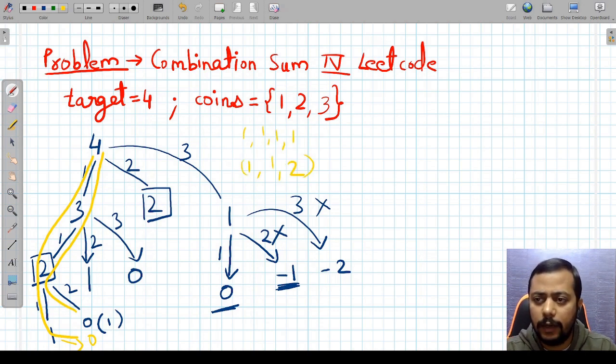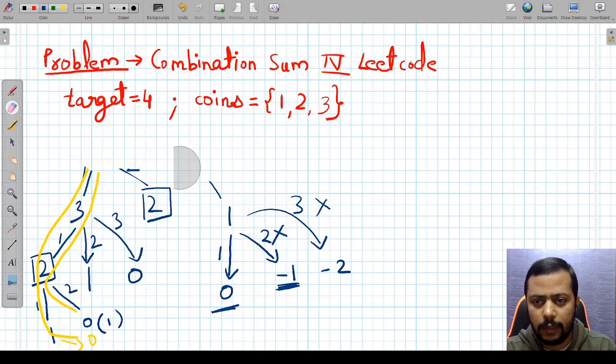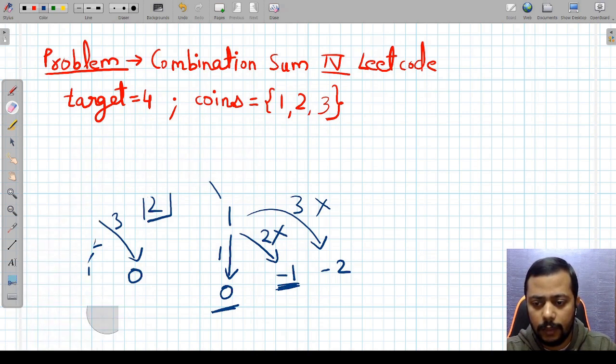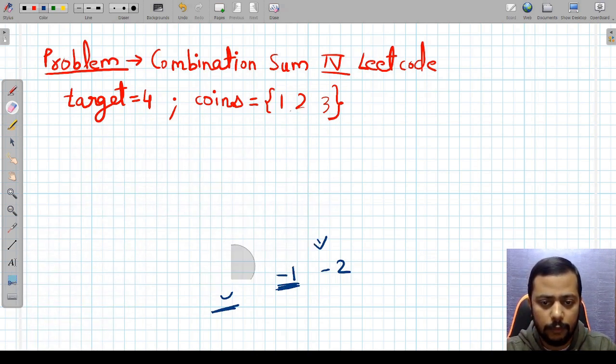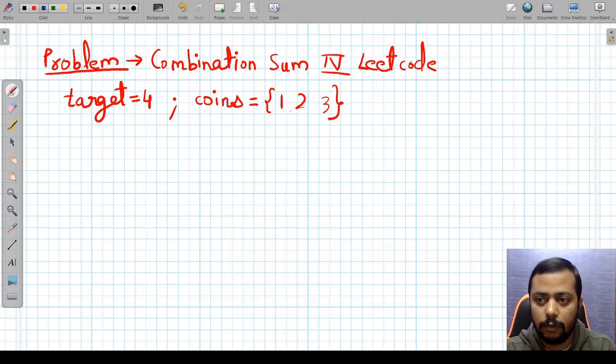Similarly, if I expand all the other branches, you will see the pattern. So here, the basic thing which is clear is that we have a target number and we have the choices that I have. What I will do, I will basically just try picking each and every one of the coins, and I will try to see how many ways there are for the remaining amount. And once I add all of them up, then that will be my answer.